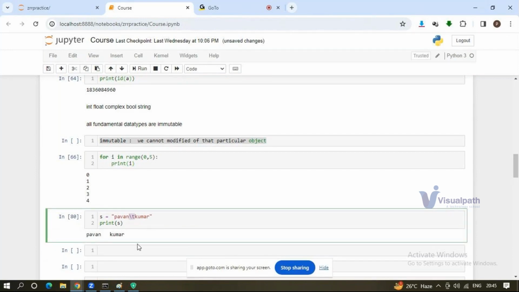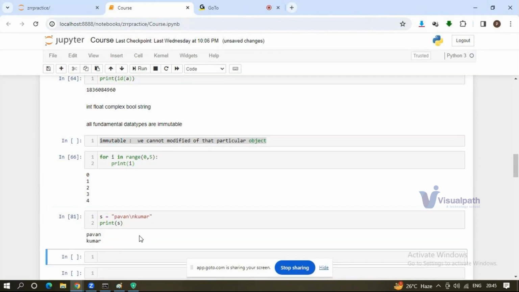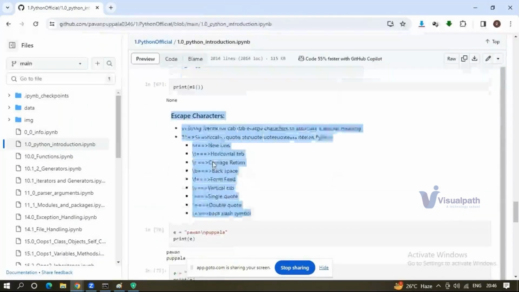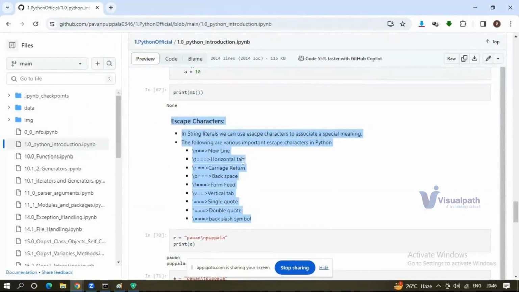Whatever tab space I have, it will give. If I give slash n, it means next line. So these escape characters are used for formatting strings, and most of the time we will use them in strings.